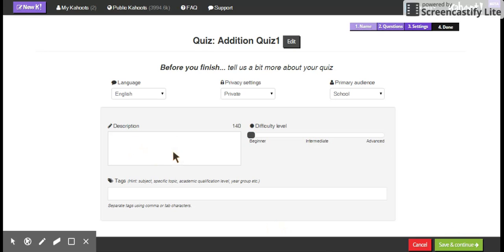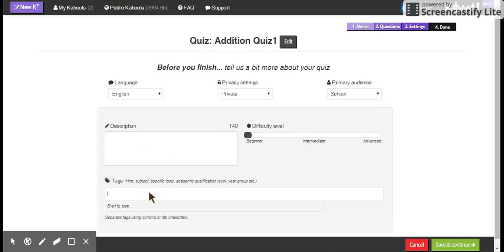And I could write a description, but I'm going to actually use this tag box. I want to identify the standard that I am addressing here. So I'm going to just put 1.0.A, point 2. Okay.